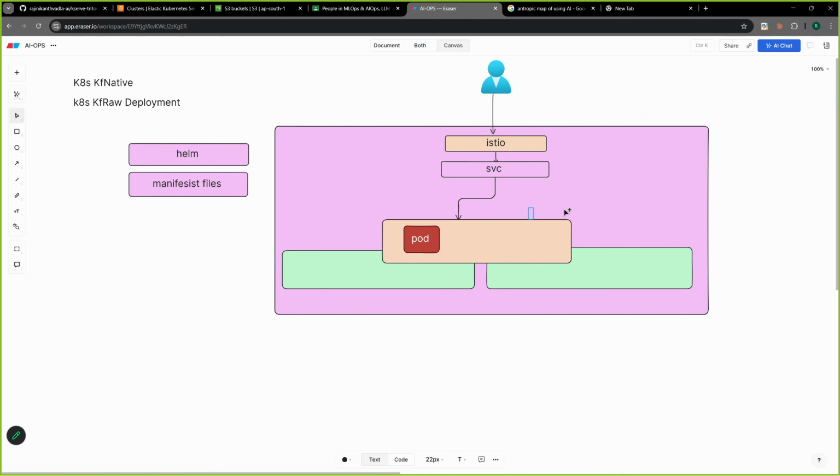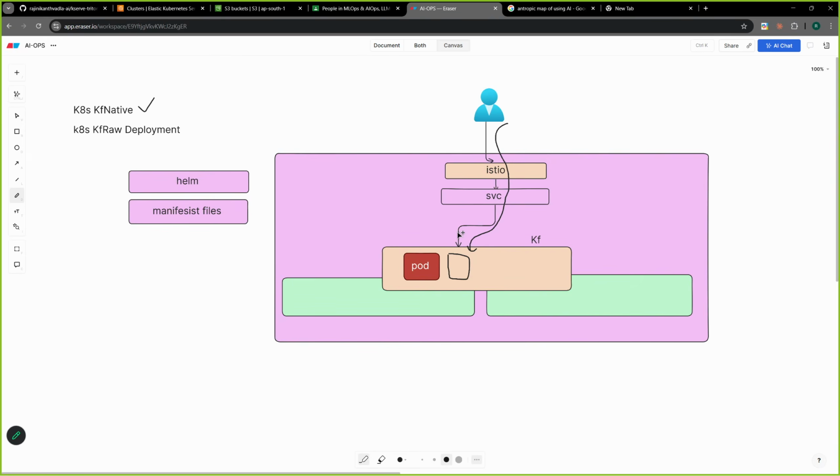So this is my KServe. When a user request comes, only at that time will my Knative create the pod.